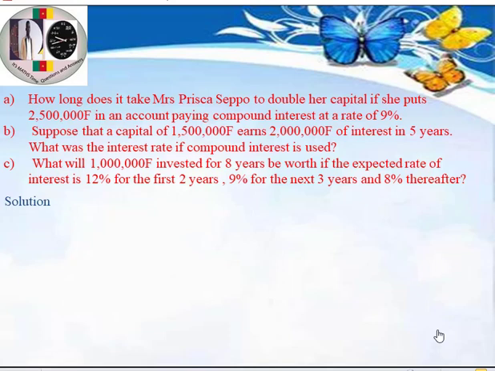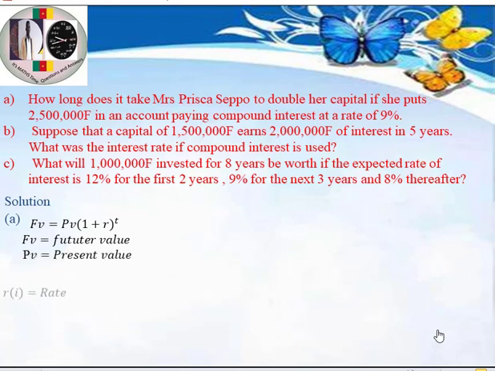So from the name compound, it means the interest is added onto your money and the following year's interest is calculated based on the principal plus the previous interest. The formula for compound interest is: FV = PV × (1 + R)^T, where FV is the future value — the amount you expect in the future — PV is the present value — the amount deposited now — R (sometimes written as I) is the rate in percentage, and T (sometimes denoted as N) is the time, usually in years per annum.